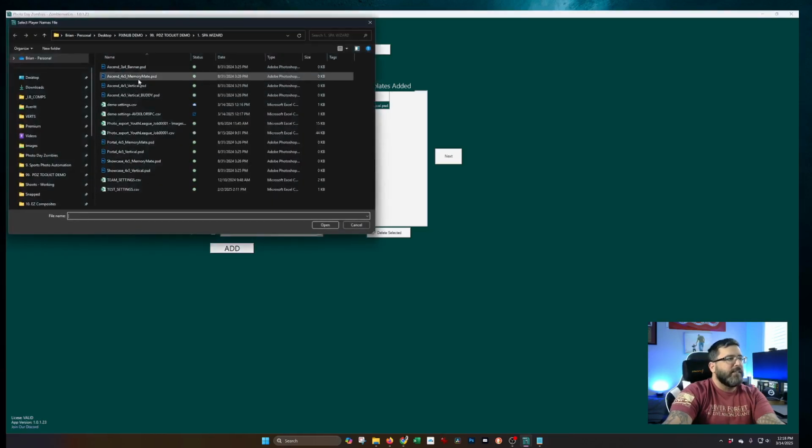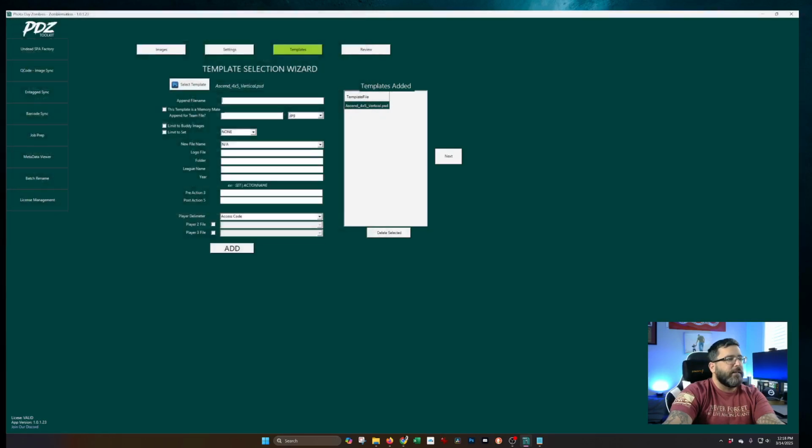So I want to run the same one again, only this time, this is going to be ascend 4-5 NT because that NT tells me there's no text on it. Well, how am I going to get it to hide all the text? I'm going to call this post action right here. And that's all I got to do. So when it runs for those, it's going to apply that action to it.